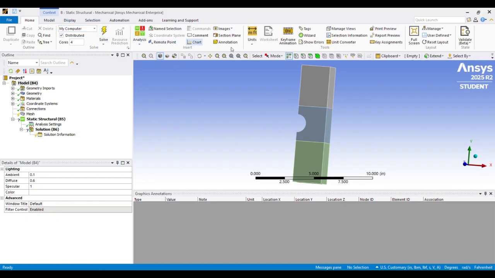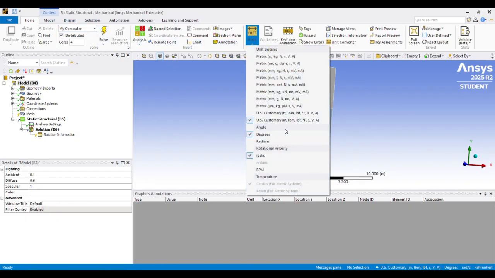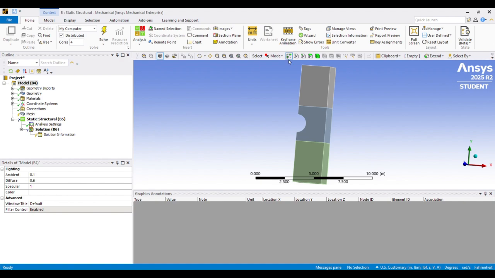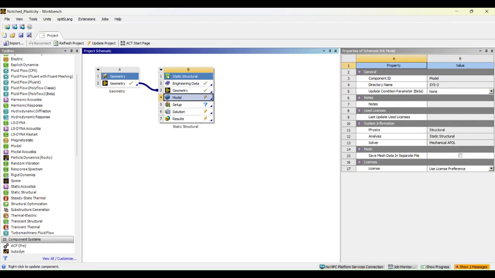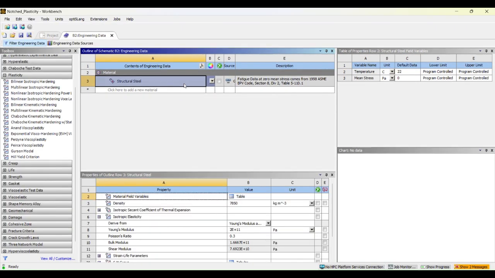I'm going to make sure our units are in inches because I've been working in the US customary units. Now I'm going to go back and add our materials for the plastic analysis. So I'm going to left click on engineering data.